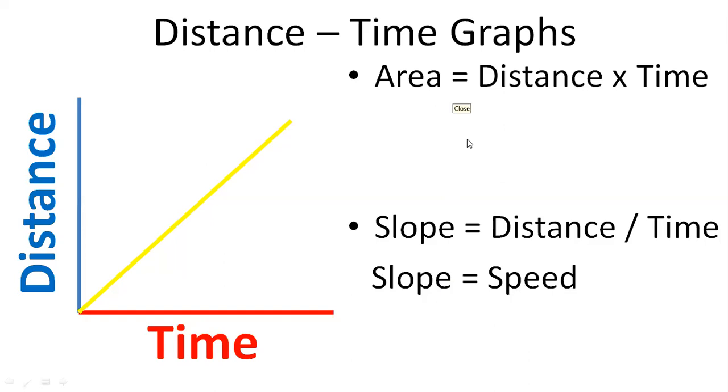It's a simple thing. All we have to do is apply whatever you learned in the last lecture. Fine. So do one thing. Write this down in your notebook. Distance time graph, write down the heading. Just draw a straight line in short. Make it very small so that it will be completed in less time. And write down these two points: area is equal to distance into time, and slope is equal to distance by time, which can also be said as speed. So in a distance time graph, the slope will give us speed. Write this down in your notebook. We'll give you a couple of seconds and then go to the next one.